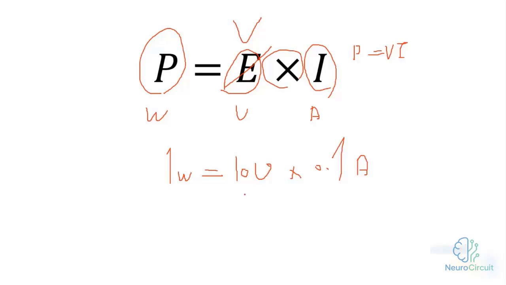Just be careful, for example, if it says milliampere here, you need to convert this milliampere to ampere, which involves some calculations that I'll explain to you in the relevant sessions. Just know this much for now. This was a simple problem where we said we have a lamp connected to a 10-volt power supply. That is, this is 10 volts and a current of 1/10 of an ampere is passing through it. Now we wanted to calculate its wattage, which is done like this. So in general, we can say that our lamp operates at 1 watt.